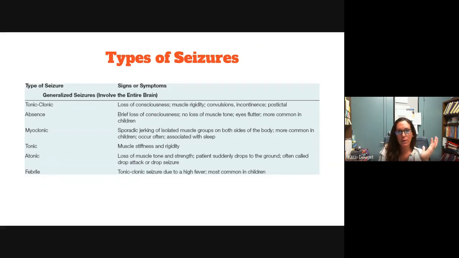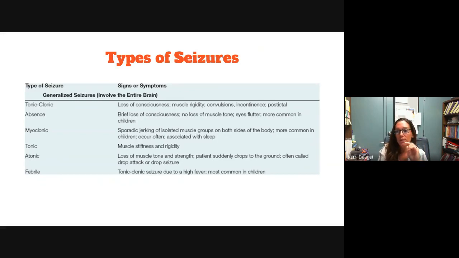My whole brain is working like a lightning storm. It's short-circuiting. You need to know some patients have an aura, some patients don't. Auras can be they see a flash of color, they have a funny smell, they have a funny taste in their mouth. Not everybody has an aura.